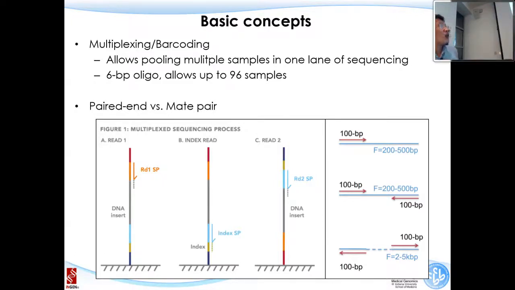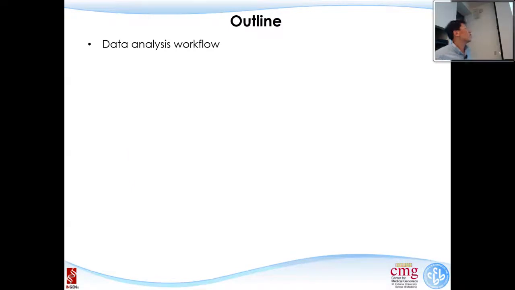We also discussed the difference between paired end and mate pairs. You can see that paired end is the same as single end, except it sequences both ends, while with mate pairs, not only is the sequencing directionality different, but the middle insertion size is different. One is about 200 to 500 bases. The other one is much longer, it can go to 5,000 bases. So these two technologies are sometimes jointly used to look at structural variations.